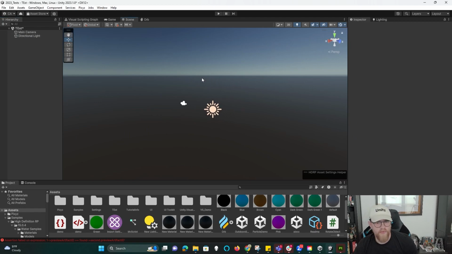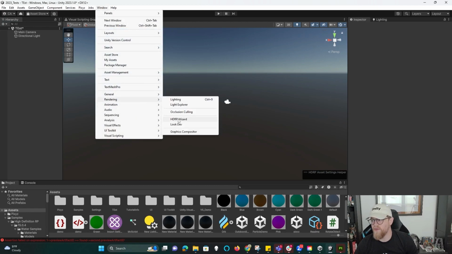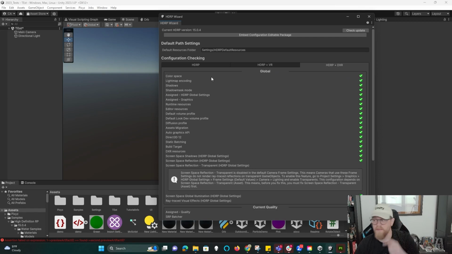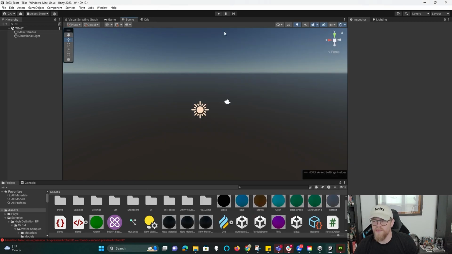The first thing that I'm going to point out is a little bit more in the realm of post-processing, but it's helpful to understand for how your lights work. If you open up a new scene, which what we're looking at here is HDRP core, so it's not the template scene, but it does have HDRP built in. I've gone ahead and inside of the HDRP wizard that launches when you open HDRP core, I've turned on a few features within the DXR tab so that we can get into DirectX ray tracing if we want to. I'm going to close that out for now, but that's how you get into your wizard. Makes upgrading or migrating extremely easy.